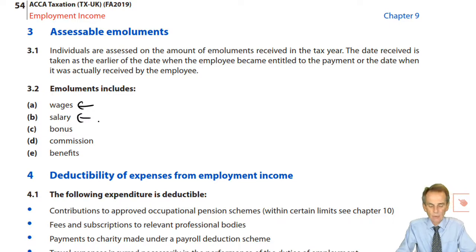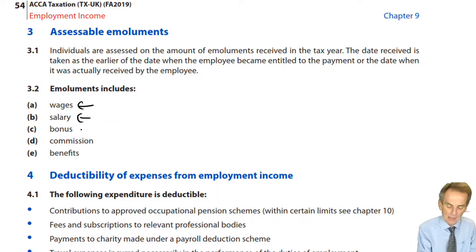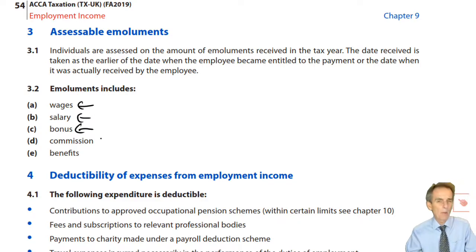We would have an overall emoluments package. There's a lovely word, emoluments there. A package whereby not only would the individual earn a normal weekly wage or monthly or annual salary there, but they might be paid bonuses probably based on the performance of themselves and maybe also or instead of the company, the employer for which they work. If you're in sales, then you may get commissions.